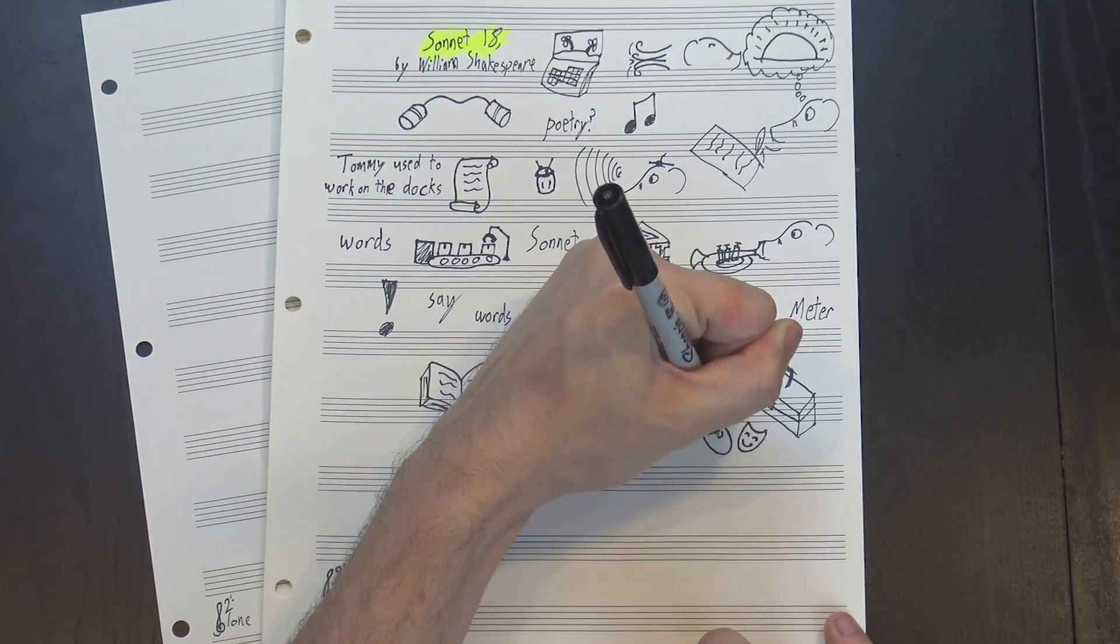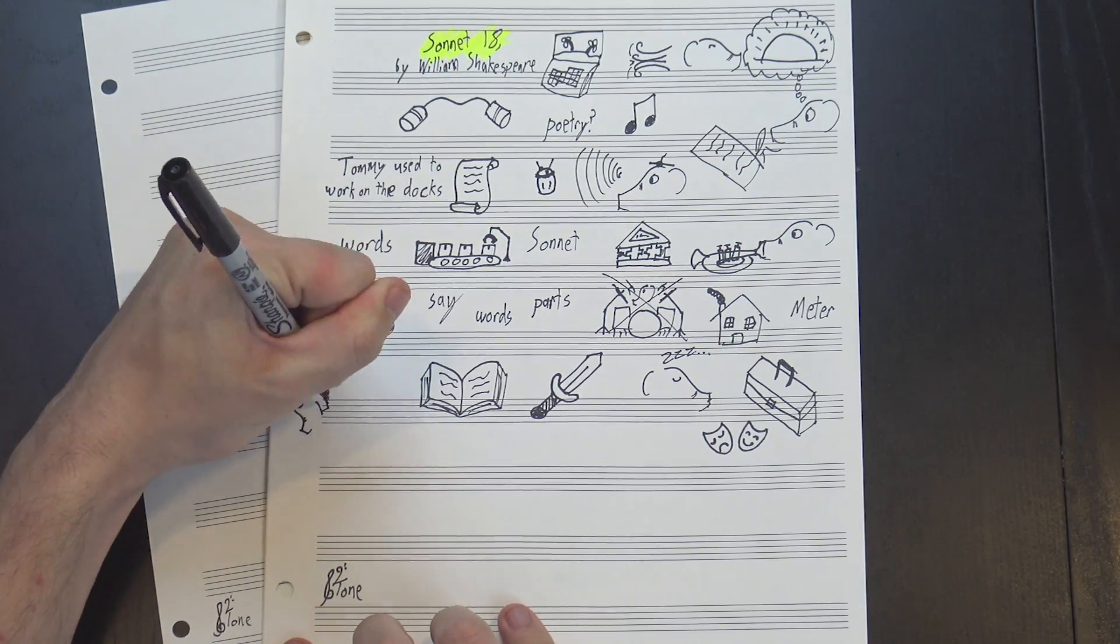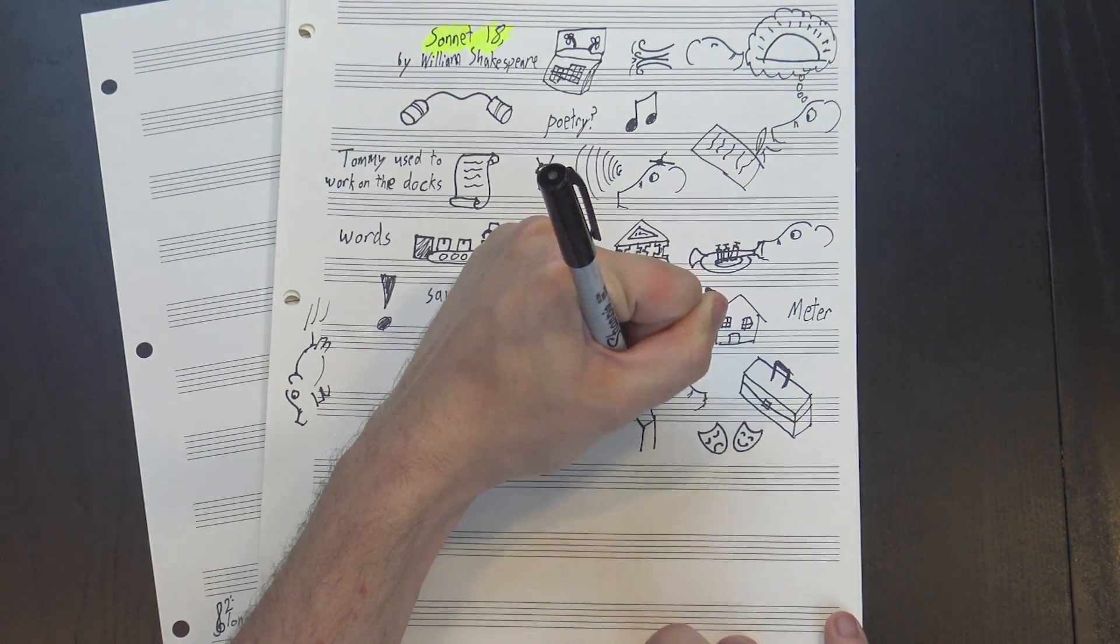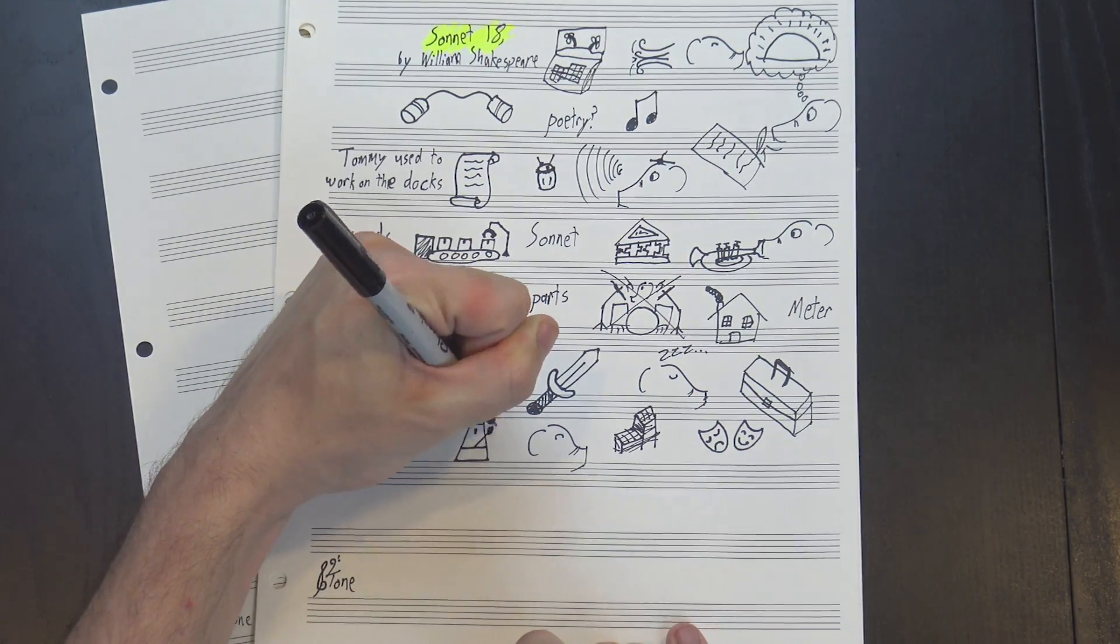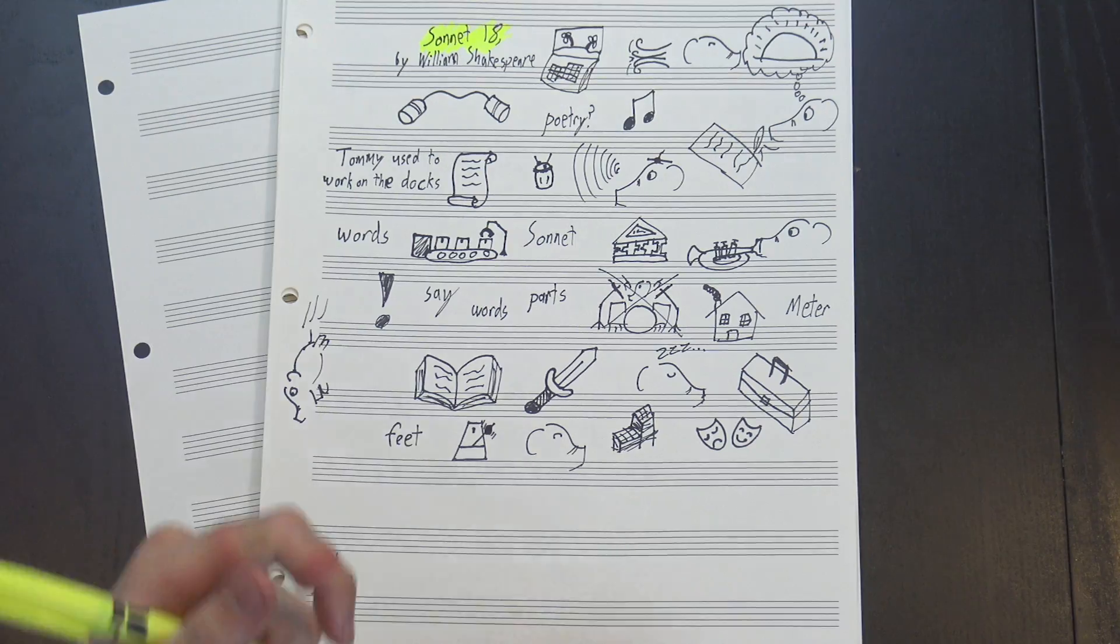This is the main difference between poetry and normal writing. A novelist doesn't really care where the emphasis falls, and their prose tend not to have any cohesive structure to them. A poet, on the other hand, cares deeply, and in order to describe the rhythms they create, we've developed a system that we call feet.